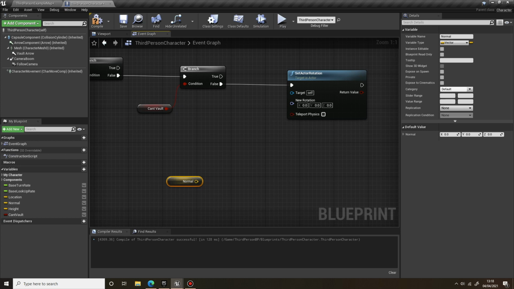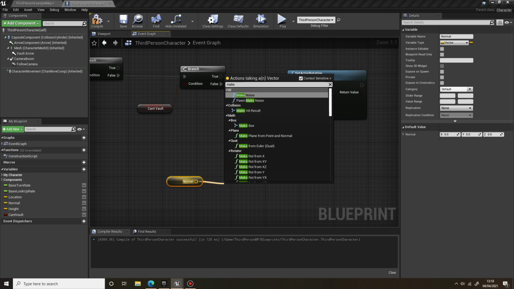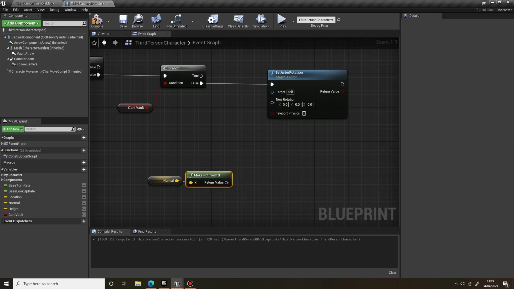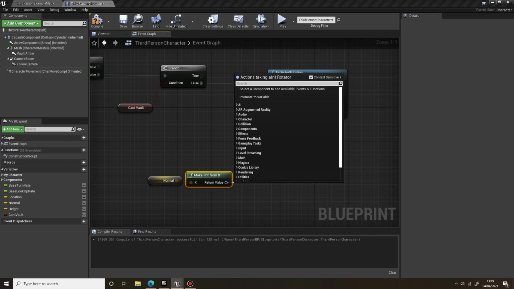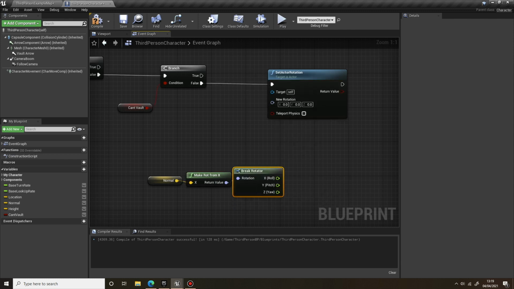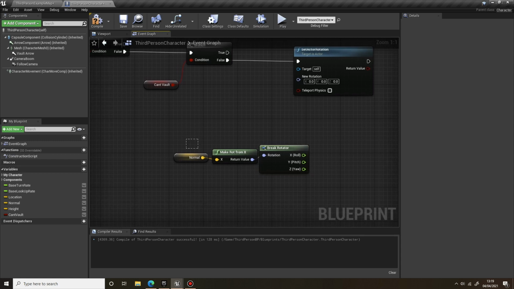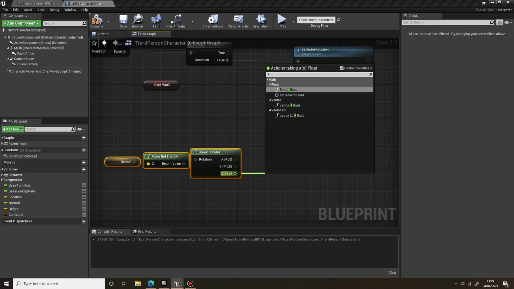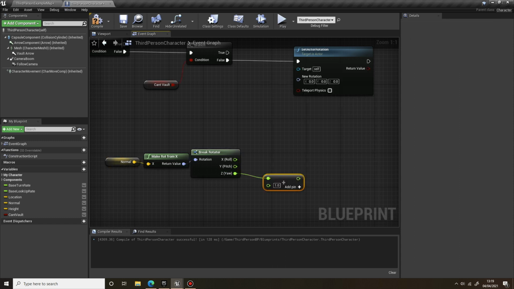From the wall normal, we basically need the Z axis, the yaw, so we're going to make rotator from X, and break this rotator. And we are going to add 180, so float plus float to this.